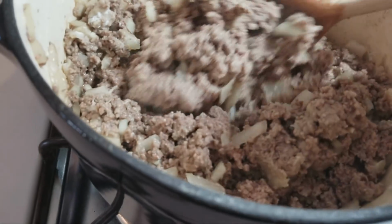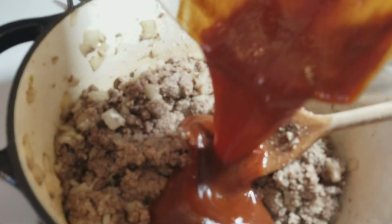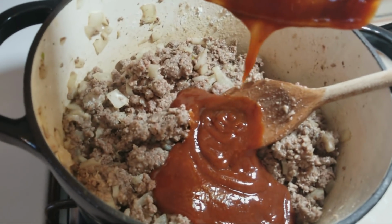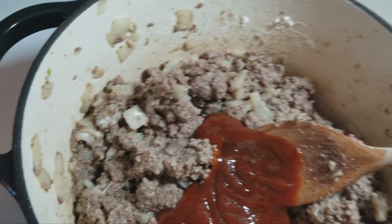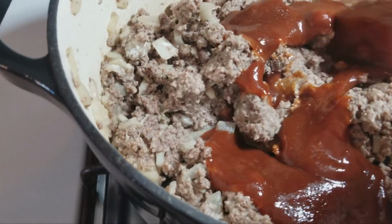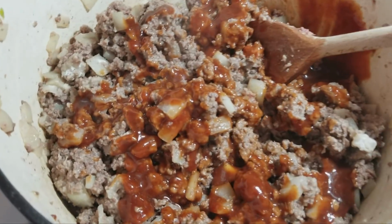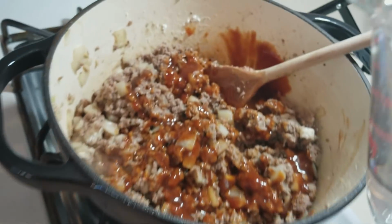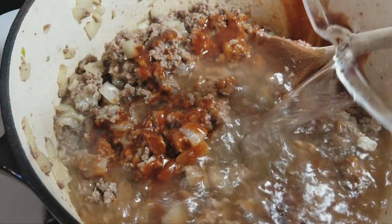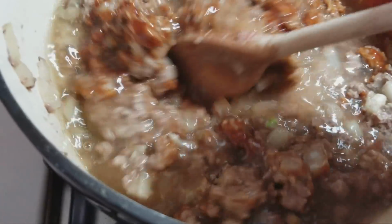All right, that is tightened up nice. I am now going to add the sauce that we made right here, and we'll just mix this in too. I'm going to add a cup of water into this. Let's make that 2 cups of water, I'm sorry. And I'm just going to stir this up.